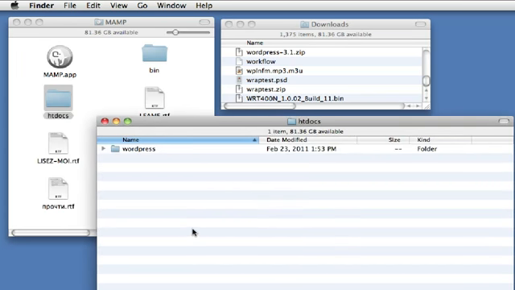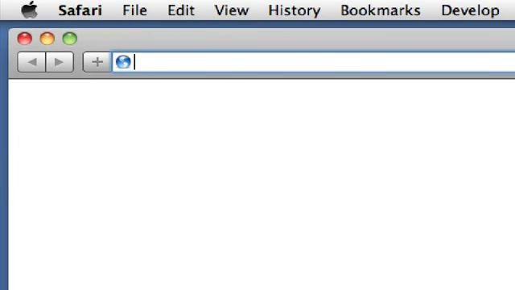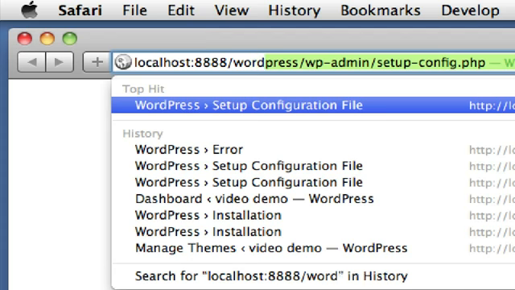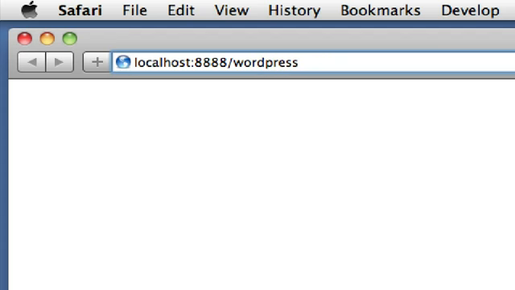So at this point, what we want to do is go to a browser and actually view the default page that is inside the WordPress folder, because it's a configuration page that will let us set up WordPress. So believe it or not, we're almost done here. To log into WordPress now, I'm going to use that same localhost:8888 and slash here. And then I'm going to just type in WordPress. Now, the reason that's going to work is because WordPress is right there at the top level of that htdocs folder. So, for example, if we had a file called mypage.html that was inside that htdocs folder, we could just type that in here instead of WordPress. But what I'm going to do is hit enter.